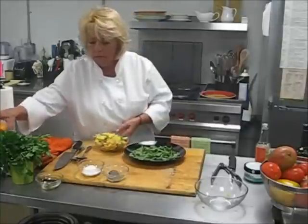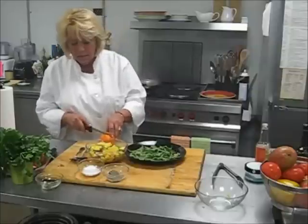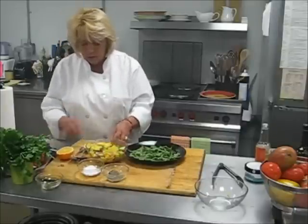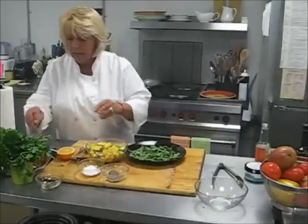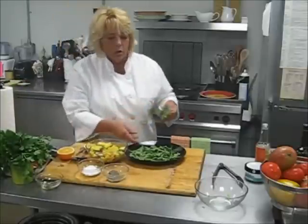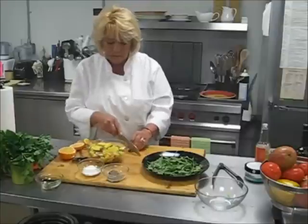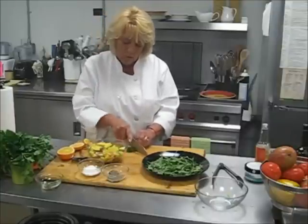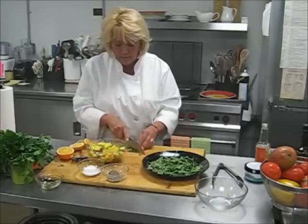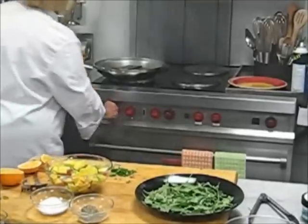And then we add our orange — here's a little bit of a garnish. So just take an orange or a lemon, whatever you prefer. I like orange with salmon. And then you take a little bit of fresh parsley and you're going to chop it fine. I like the parsley because it makes a nice garnish and it makes it taste nice and fresh.